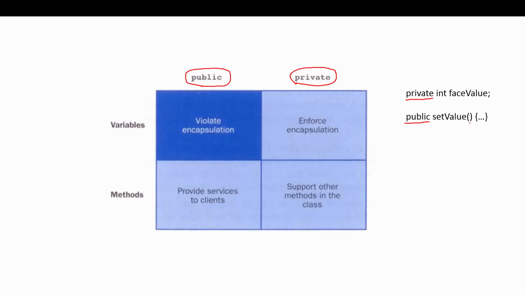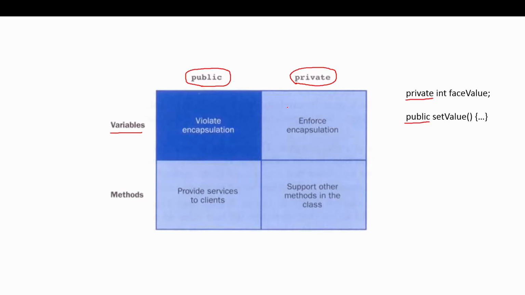In the book, they have this nice kind of chart here, which summarizes variables and methods versus the public and private. So over here, right, for variables. Well, variables in general, we do not make public, right? Think of the idea of us accidentally setting the wrong face value, right, on a die. We don't want to allow that. So in general, right, we don't make variables public because that violates the ideas of encapsulation, right, making it self-contained.